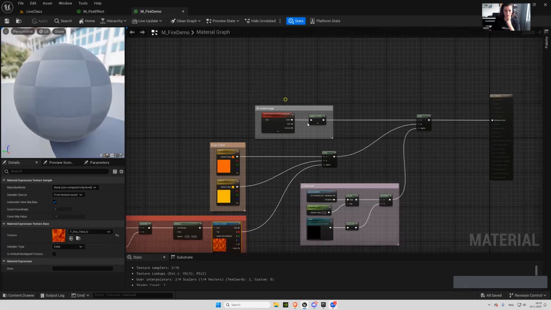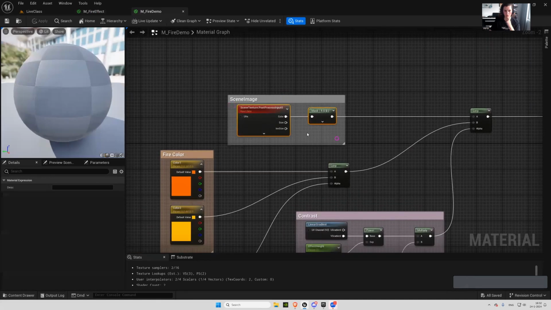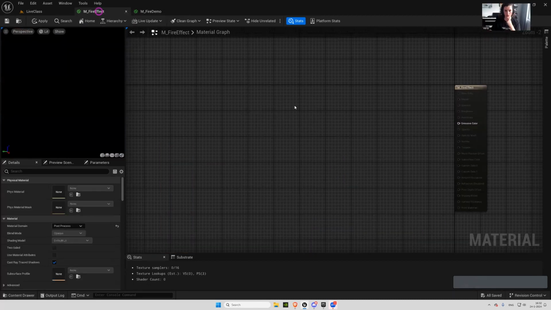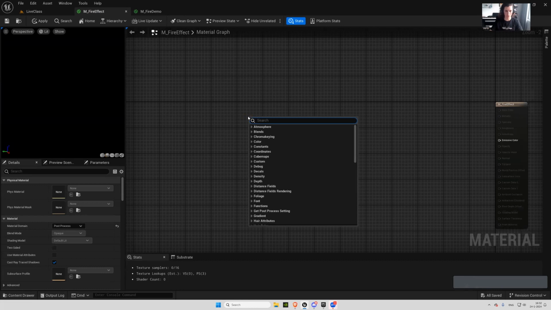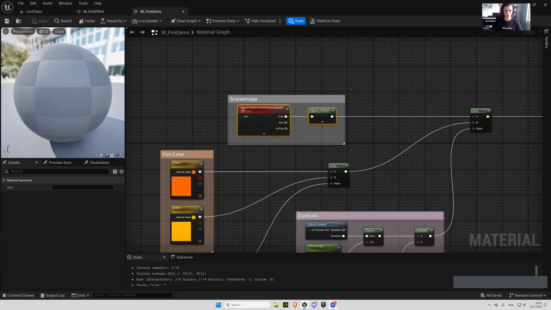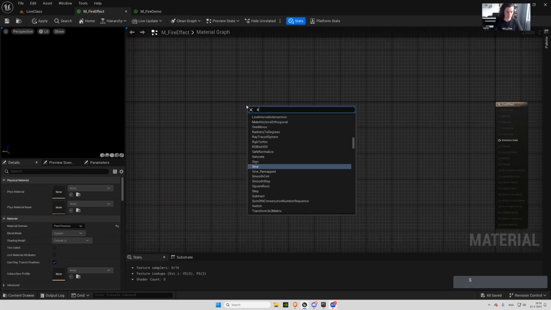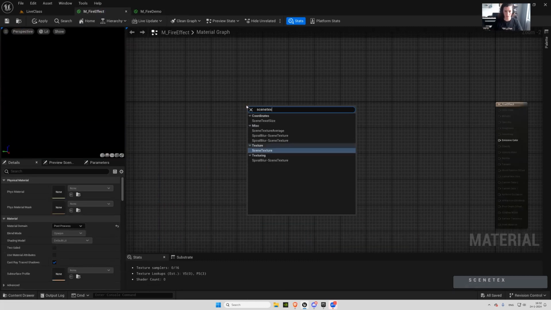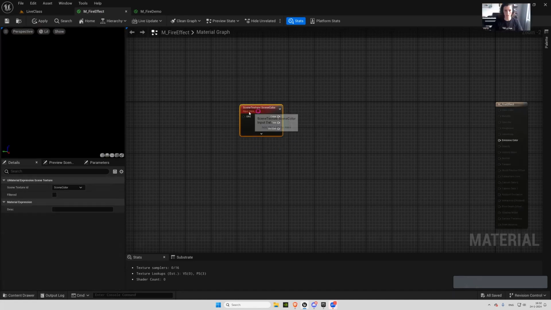And for that, we just use these two nodes. One is called the scene texture node, and we give it a mask. I'll explain shortly what exactly those are and what they do, but we're just gonna put them into our material first so we have some stuff that we can see. So again, if I right click, the first node was the scene texture, so we're gonna type scene texture. It shows up under the texture, scene texture. That is the node that we need.